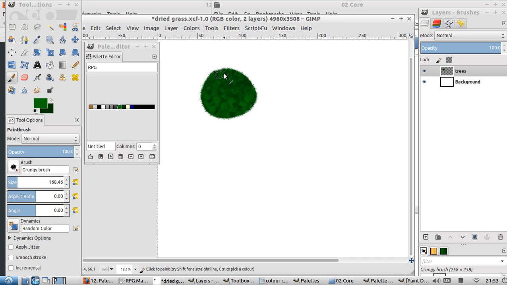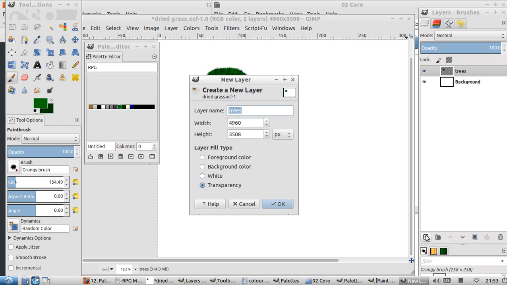Now, by making the size even smaller, we can get rid of the splatters to a degree on the edges, and then just fill that in there. What we're going to do though is add a bit of depth to it. So let's create a new layer and let's call this one highlights, actually.